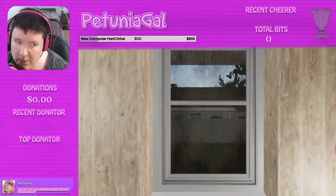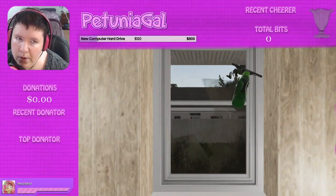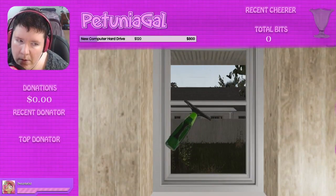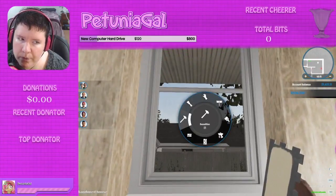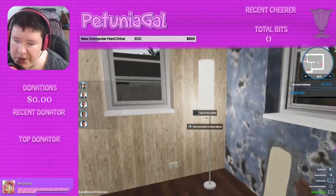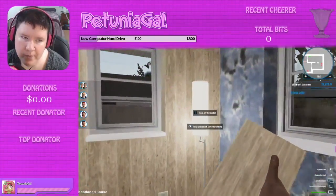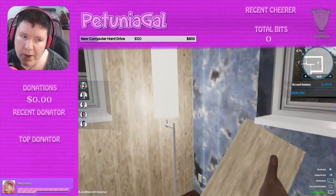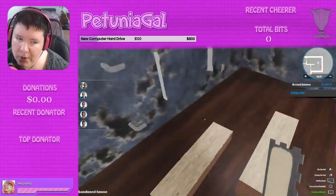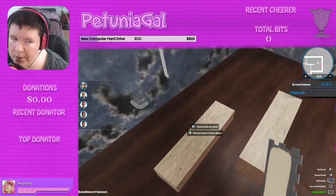Let's go ahead and clean this — I don't like looking at a dirty window. You know, it's got to be clean, might as well clean it. All right, we did it! Let me know about the paint inside the window — should I just do it? It's up to me but I want your opinions. I'm not the best decorator — I'm just kind of going with the flow here.